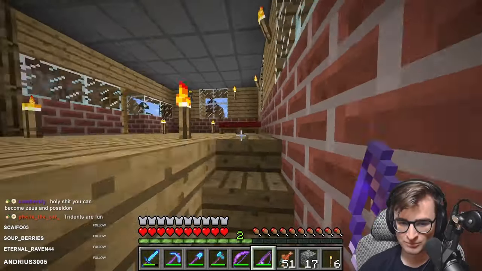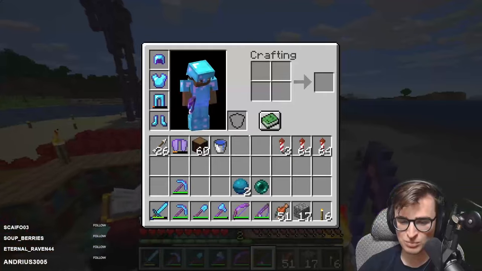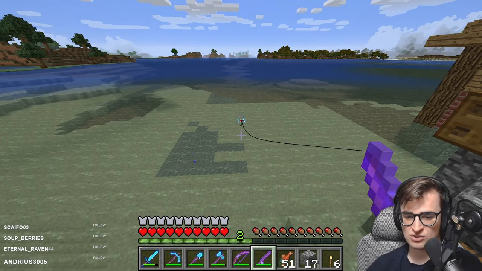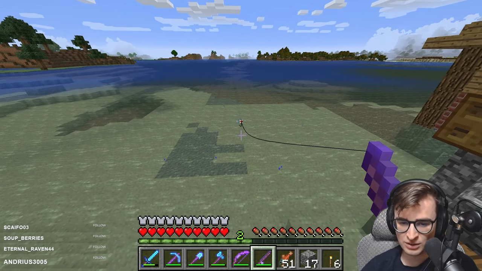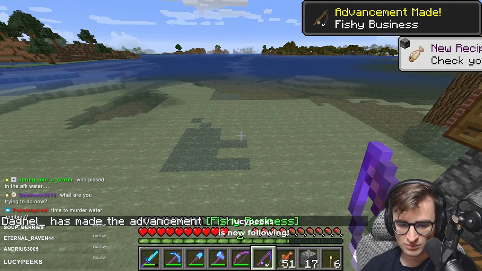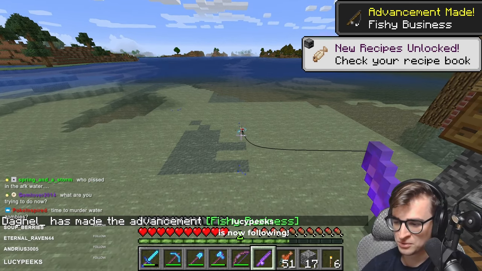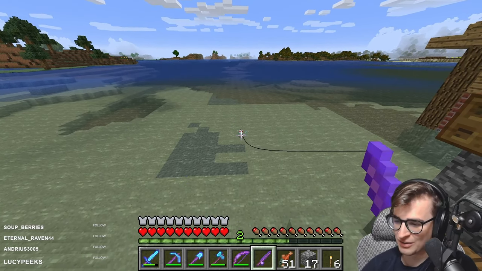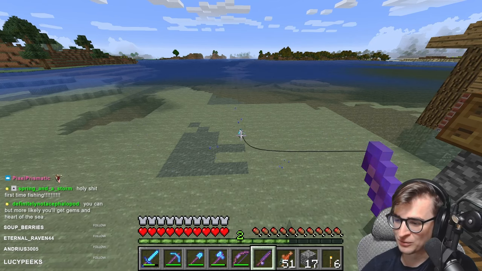Ugh. So, to get nautilus shells, you just get them through fishing. I'm kind of surprised I didn't get more through those buried treasure chests. I thought you got some through those as well, but it appears not. Is this really what I gotta do? Dagnel underscore has made the advancement fishy business. That's pretty true. I could either do this, or I could murder some drowned and hope that they have some, but I don't know what would be better.